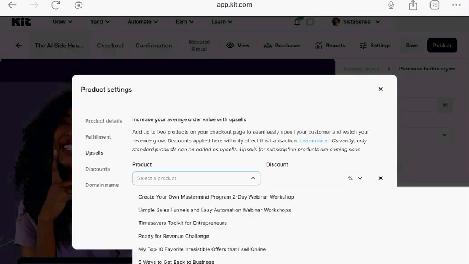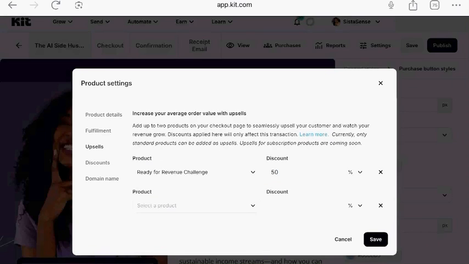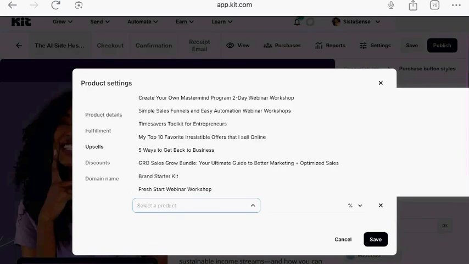AI side hustles. Let me do Ready for Revenue Challenge, and let me give them a discount of 50% off. And let me do another one. Let's do the Grow Sales Grow.